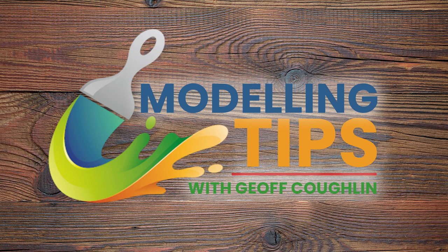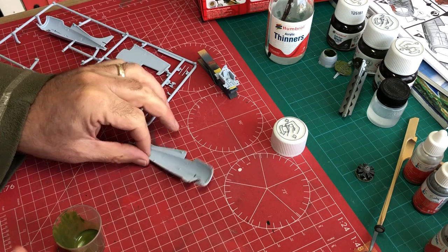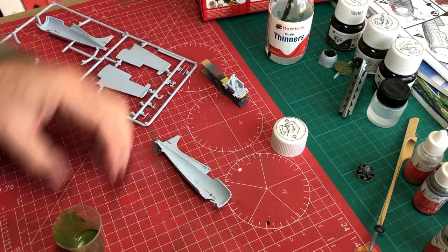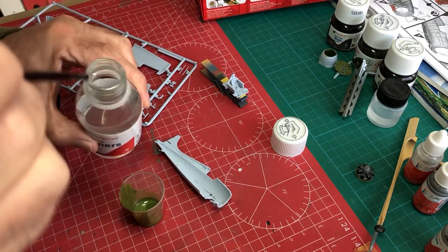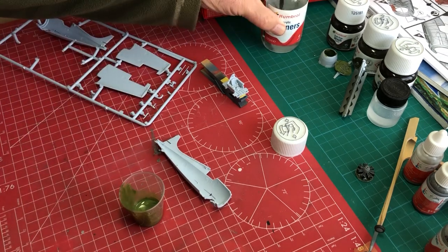Okay, so welcome back, and we're going to move on and spray the acrylic dropper paints now. I'm using 226, which is the US interior green. So we need to spray inside the fuselage here, on the other half, and then of course our cockpit tub. All I've done is decant some of the paint into my mixing pot here, and literally just a couple of drops of thinner should be enough, I think, to do the job.